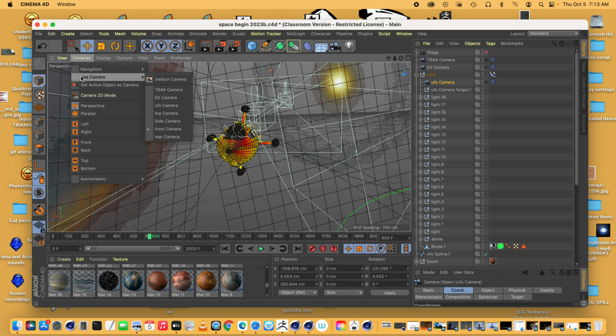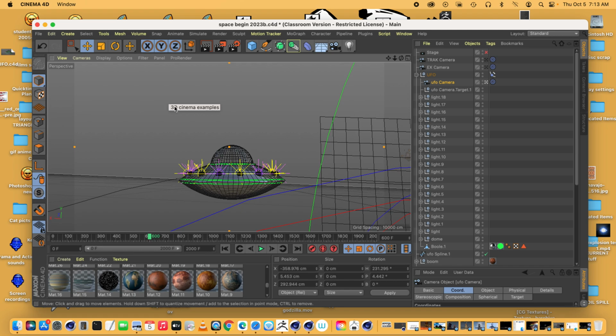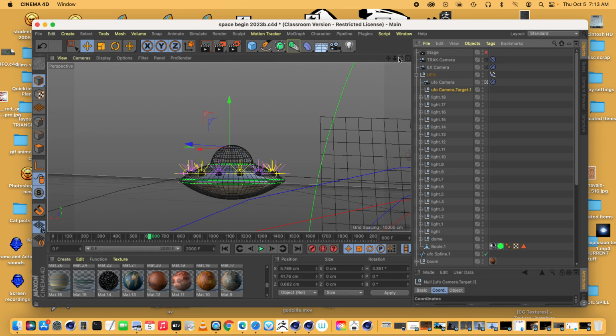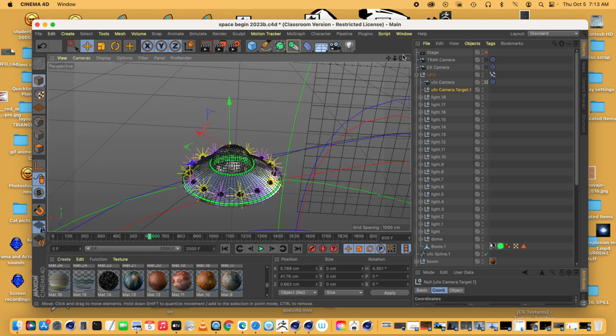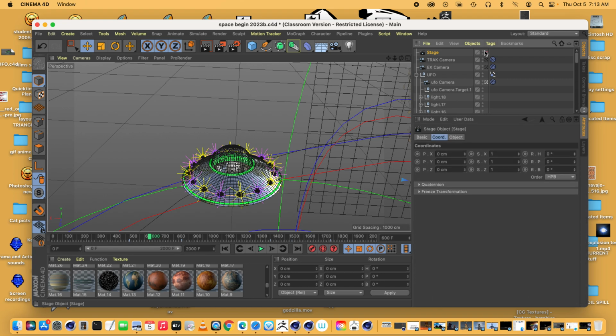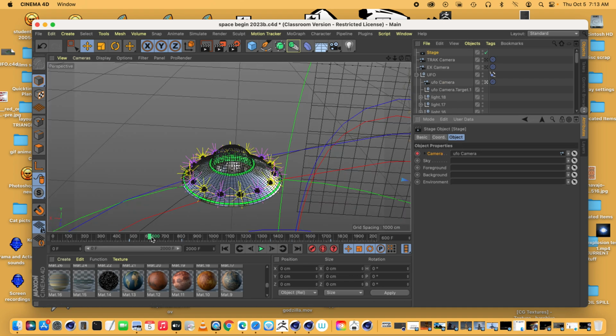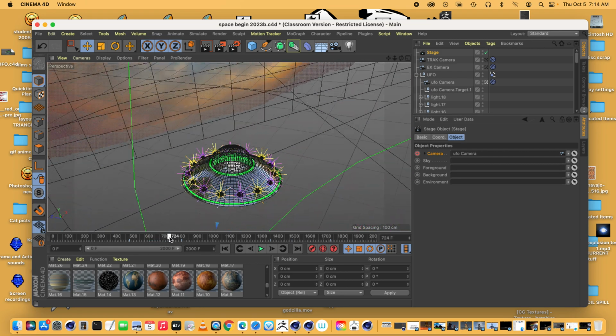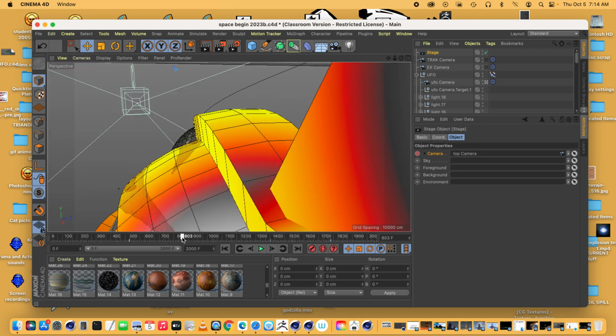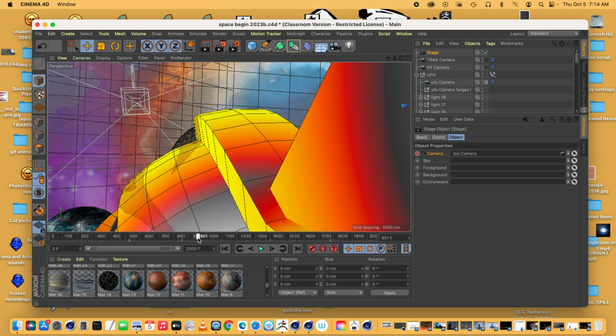So I might want to just turn off the stage object with the check mark and then look through it and see, do I like that? I kind of want to look down on it a little bit, to see the blinking lights better. Alright, let's go to the stage object and drag the UFO camera into the stage object at this point. So I'm going to drag the UFO camera and replace the front camera and record it there. And then from here, it follows my spaceship, and then about there switches back over to my rocket.